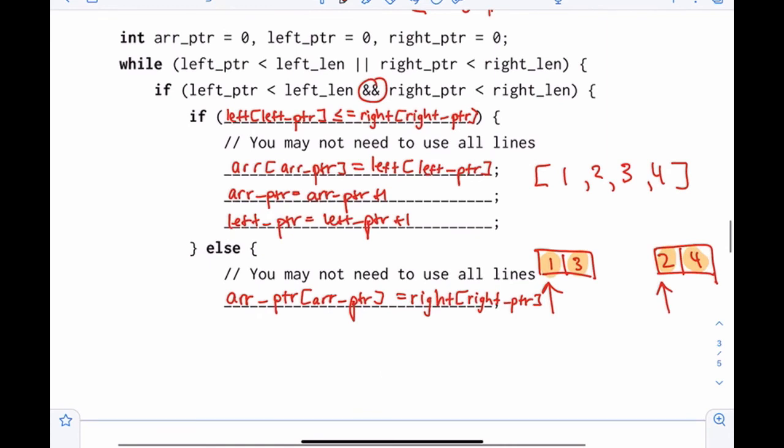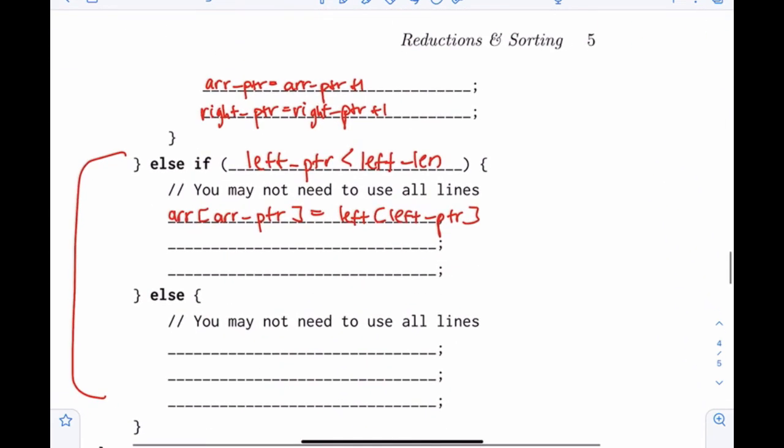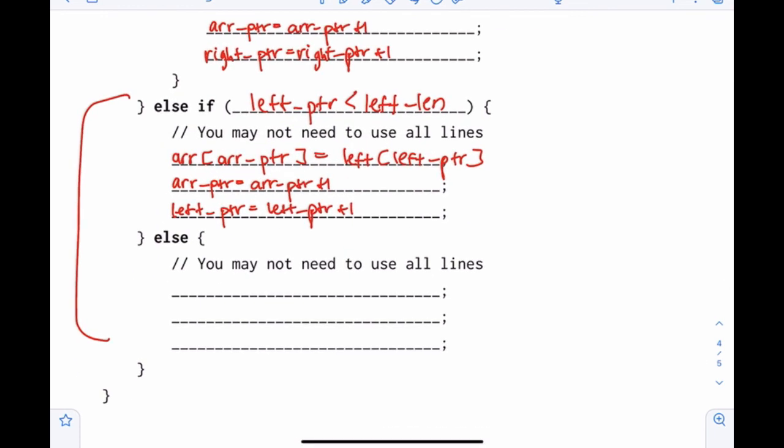And then we will once again do this increment. And lastly, what is our final other condition?